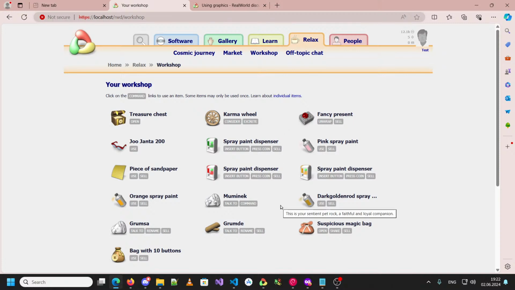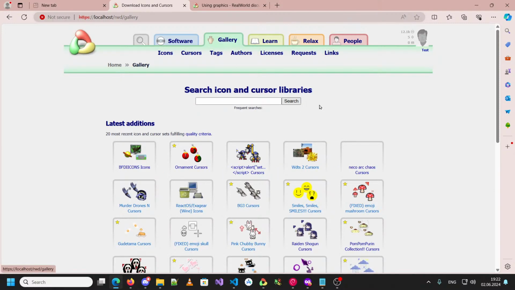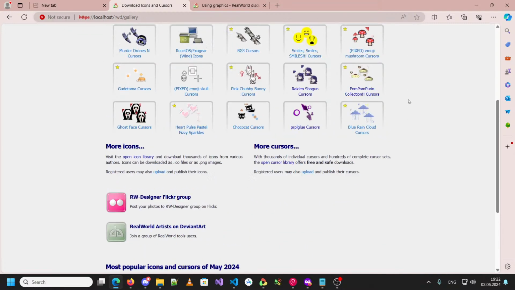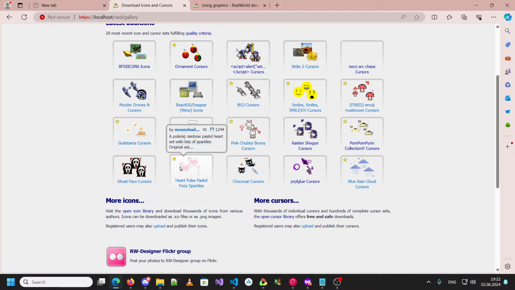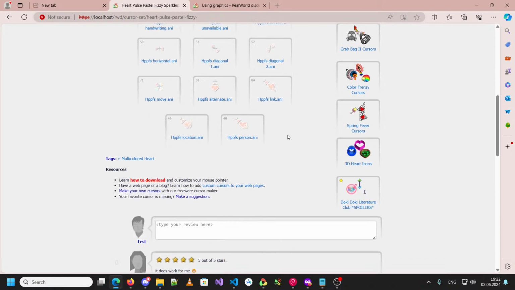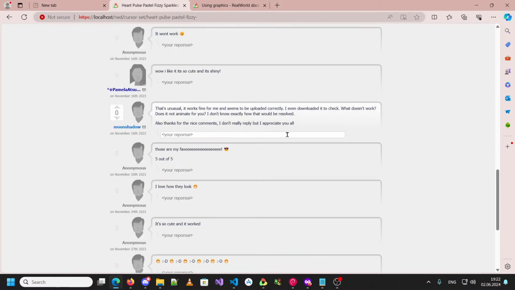Okay, let's get to the next change, and the next change is related to comments. So let's display some cursor set, and let's look at the comments.